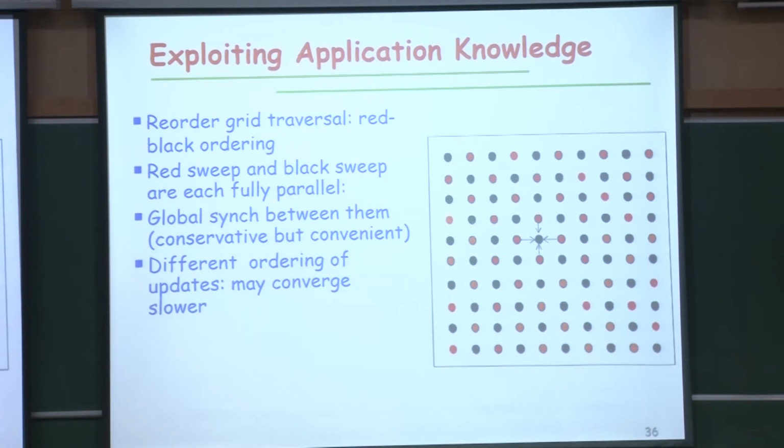I am trying to parallelize this, but here we are making use of some application domain knowledge. In general, you are not supposed to do this. In general, unless it ensures that you are computing the same thing, you cannot violate those dependencies, because if it computes something else, you are not interested in that. But in this particular case, we know that it is only the convergence criteria which is getting altered, and eventually the convergence will happen. There is a proof for that. Therefore, you can make use of it. That is the point here.